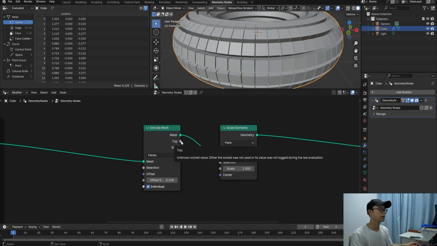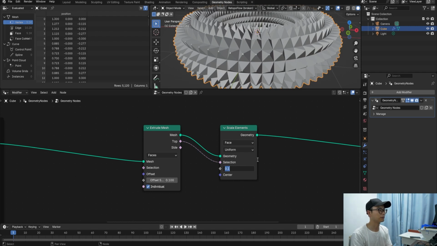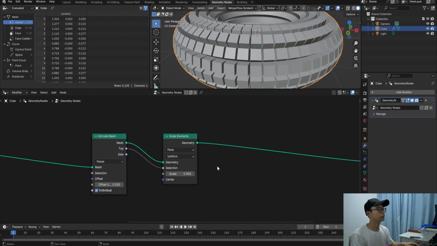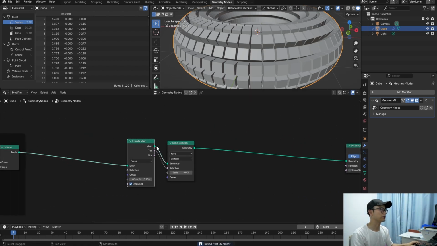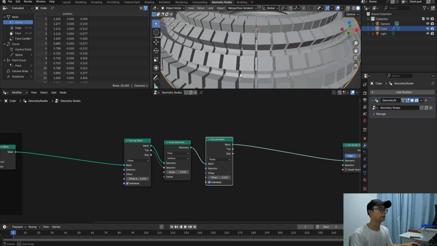So I will connect the top to selection. Then we tweak the value, and it will be like this. So that's right, and then we get to this value 0.9. And then we use extrude here, and it will be like this.